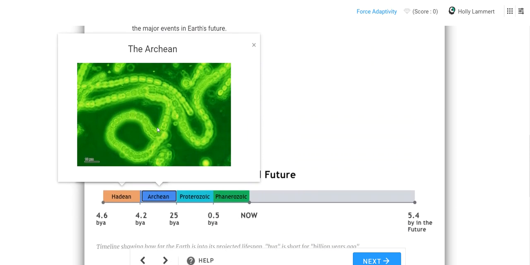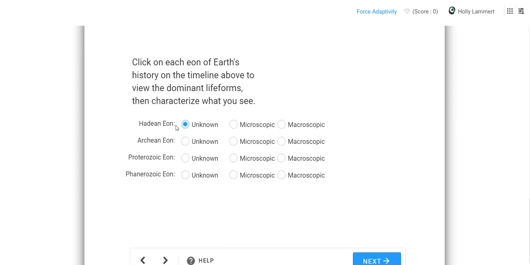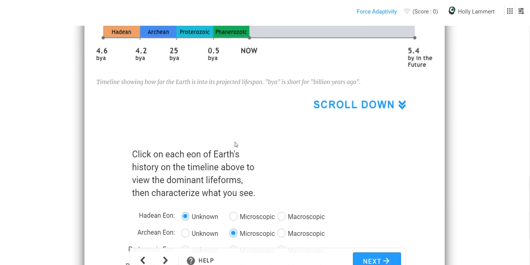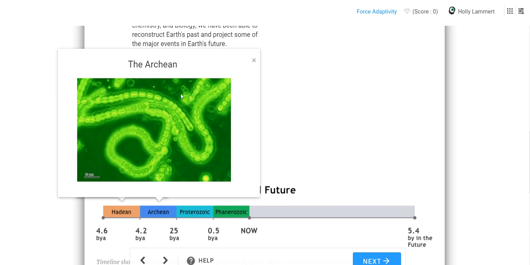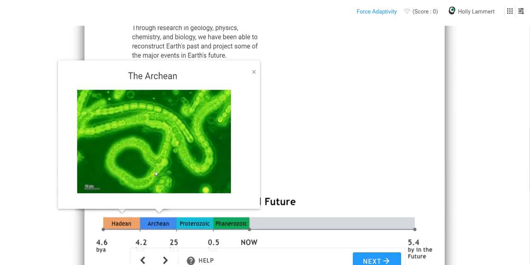All right, the Archaean, what do you notice? What do you think this looks like? It's green. It's maybe multicellular. There's many different cells here. Okay, so from that Archaean eon, we can see there are potentially some life forms that are microscopic. Okay, so we said microscopic, and the Archaean eon started when there was a transitioning from liquid to solid. So when we first get our first fossil record, or even rock formation at all, that's when the Archaean eon starts. And these are a type of photosynthetic bacteria called stromatolites, and they form around calcium carbonate.